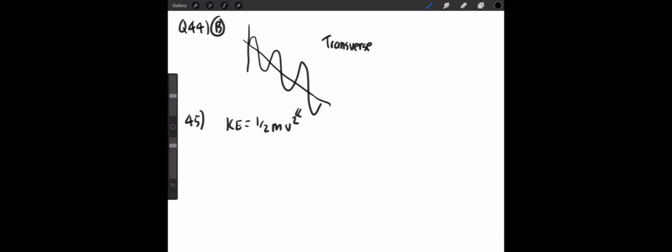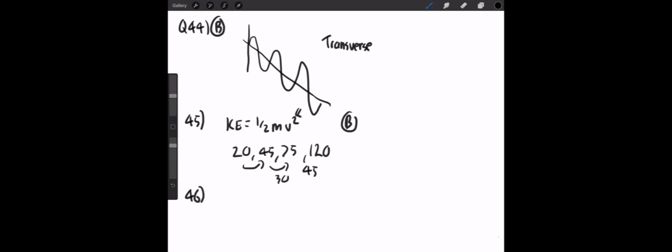B, that looks like to be the correct one. We got 20, 45, 75 and 120. So you can see that the difference between here and here is only 25, and the distance from there to there is 30, and the distance from there to there is 45. So it's obviously getting bigger. D is also getting bigger, but the increments are getting smaller, which wouldn't happen. So your answer is going to be B.